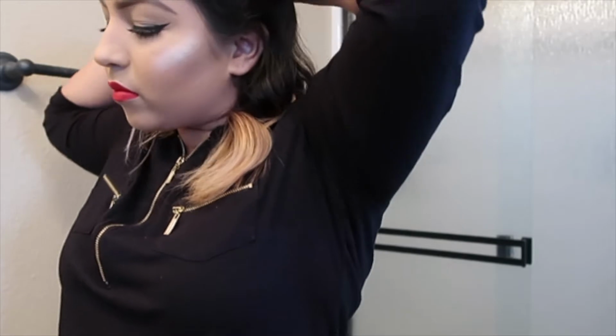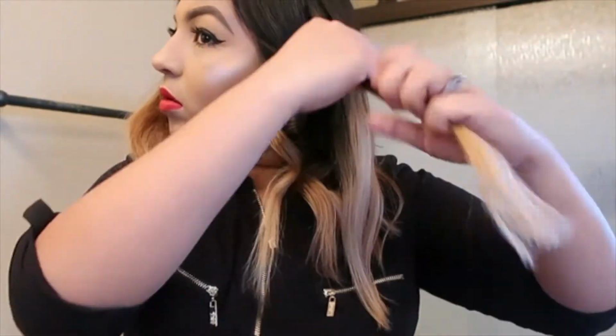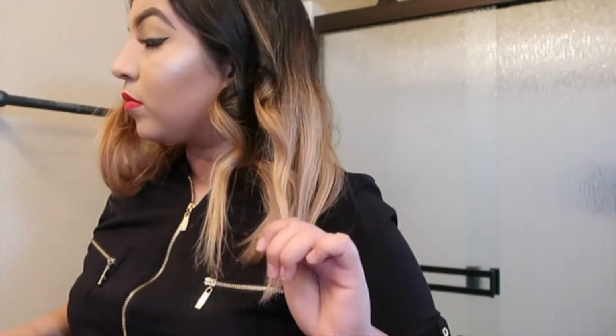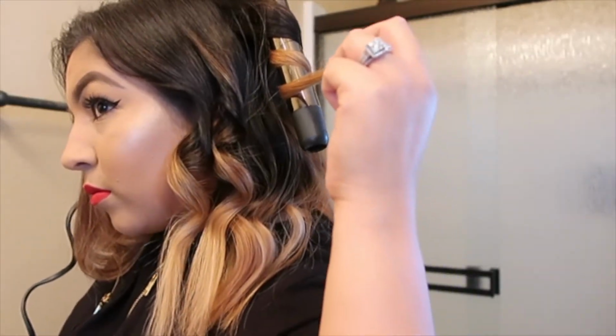And now that I'm done with the first part, with the first bottom of my hair, I'm going to do the same thing with the top half. And you just do the exact same thing until you're done. And then I just like to give it a little bit of a pull, that way the curl isn't so tight. So you can just tug a little bit on it at the end of it.